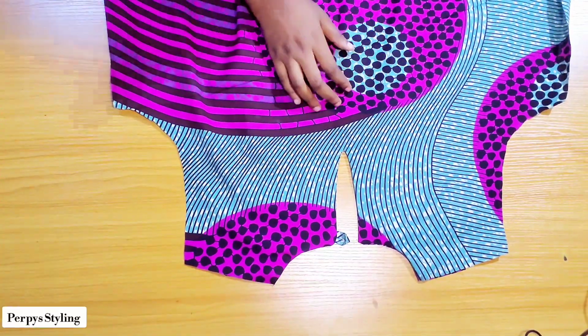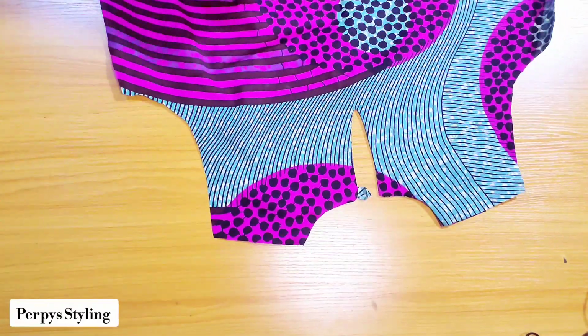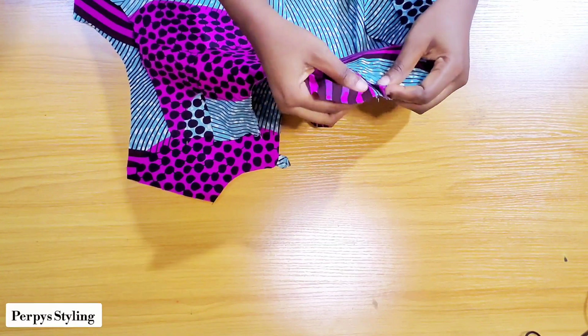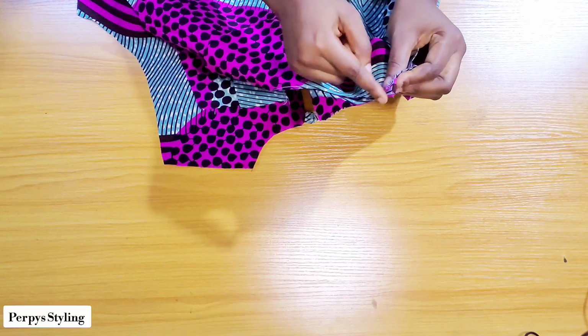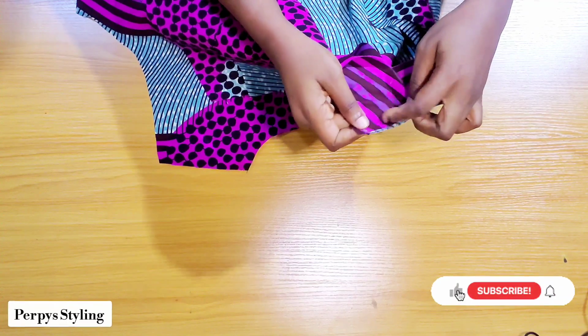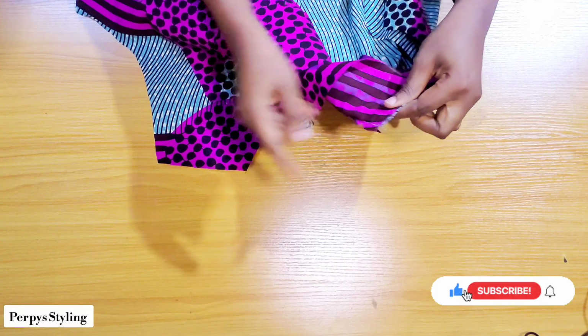So now I'm going to be placing the front on the back just like so, making sure that these 2 ends are equal. Okay, and I'm going to take one facing and flip it over to the other side and sew to join the shoulder. And I'm also going to close up the side.